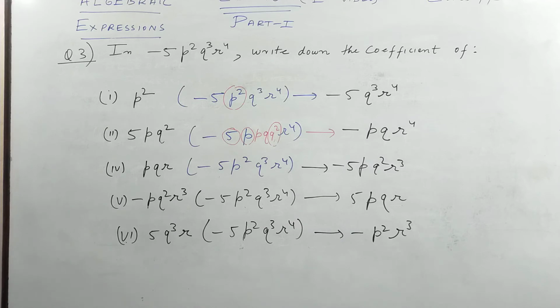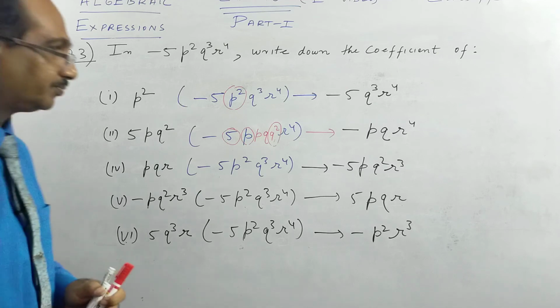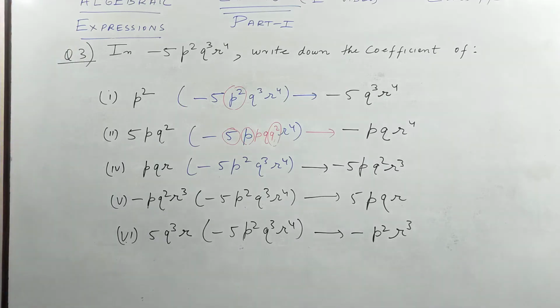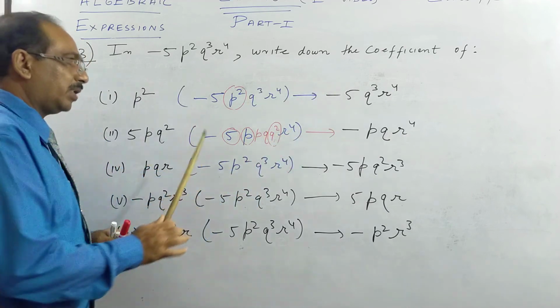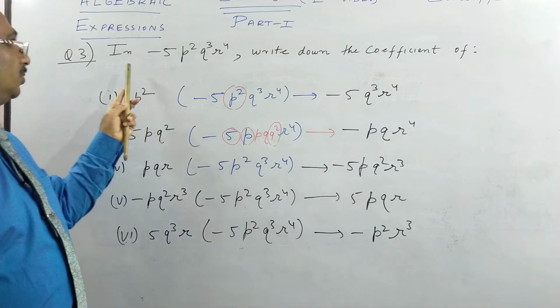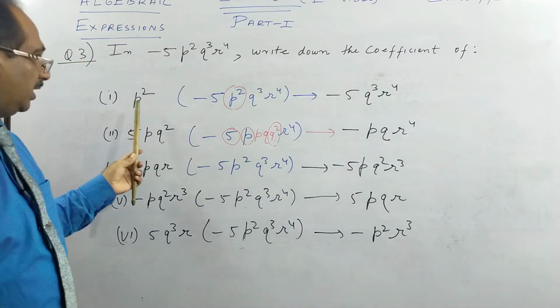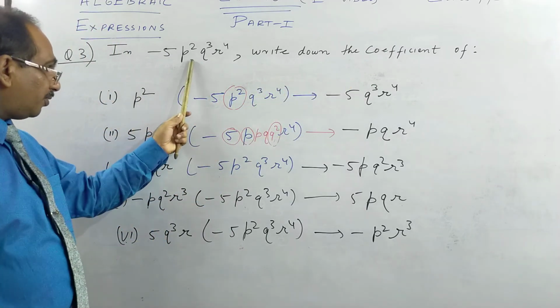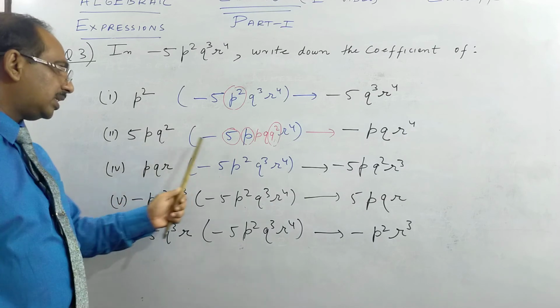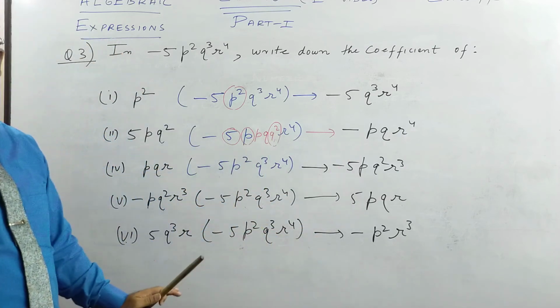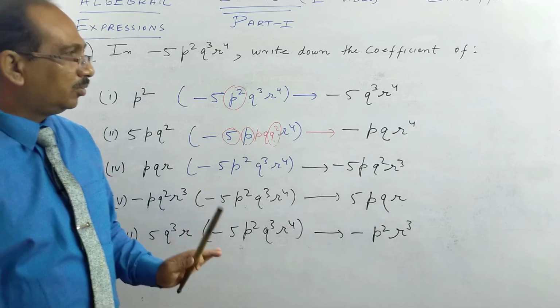Out of 6 parts, children, I have done all for you except part 3. So kindly try them. Especially this last question, as I told you, first and last you multiply. Very simple thing I'll tell you in this: write down the coefficient means this you leave from here. When you see this, leave this and take the rest of the thing from here. If you practice 2-3 times, I hope you will be able to understand.